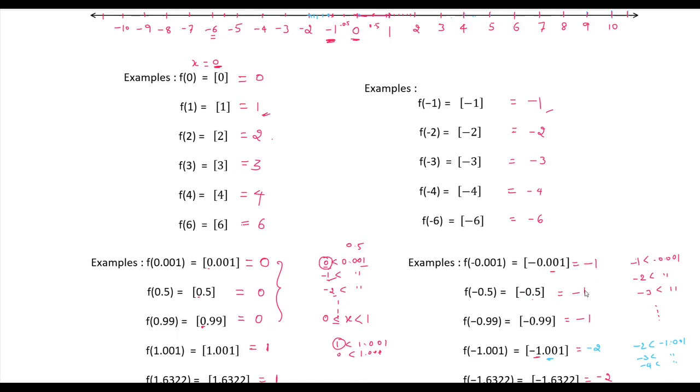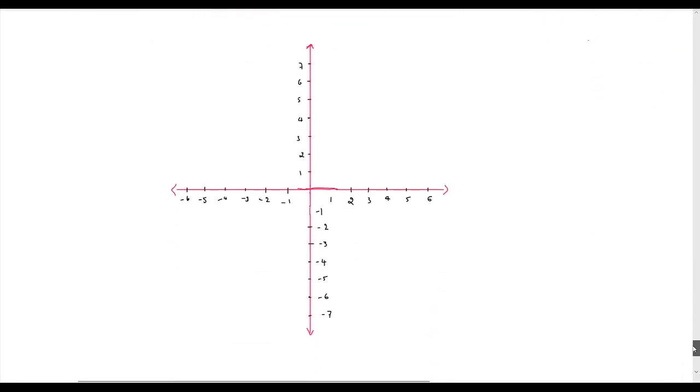Now let us check the graph of this function. To check the graph of this function, we already know that for all integral values, it takes integral values only. So let us mark those points now. Now in the graph, we have just understood it takes all integral values. So for 0, it assumes 0. And for 1, it assumes 1. And for 2, it is 2. For 3, the greatest integer value is 3 itself. And for 4, it is 4 only. And 5, it is 5.